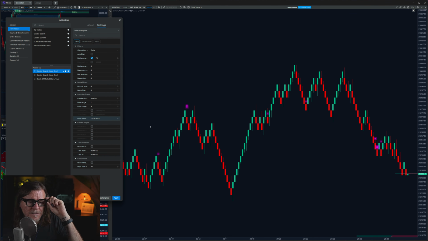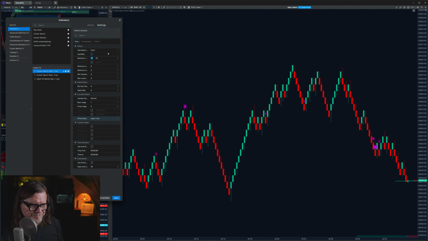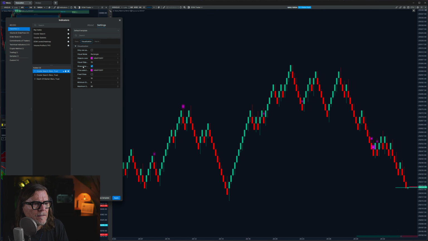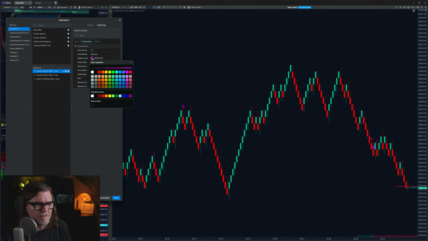And now I can work with the visualization, because I don't want to see these price levels. I'm used to circles, ellipses, and diamonds, and so on. So I go to visualizations and I click not show price. I don't want to show price. I want to see not the rectangle, let's say the diamond, like so. And these were trapped buyers. So either you can have it red or you can have it green. It's up to your logic. Trapped buyers, I will make it green.